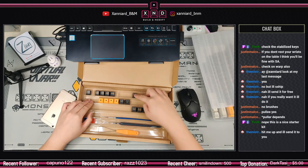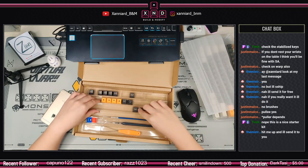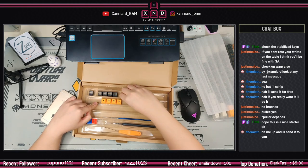Page up. Is there a page down? Page up, page down. Oh, right here. Page up, page down, and there's an N. And delete. I would need this one for the 65%.